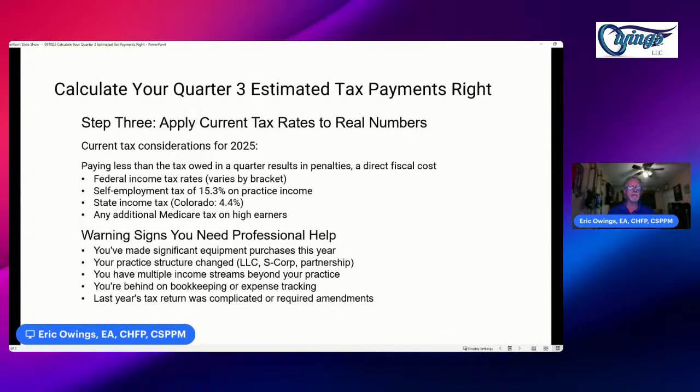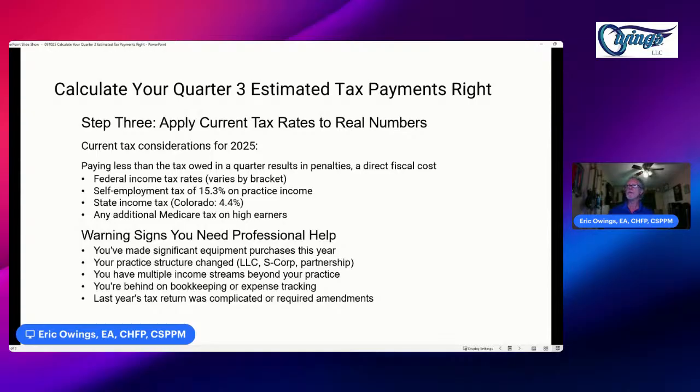Multiple income streams outside of your practice. I know a lot of my people are serious about putting money into things such as real estate investment because, like Will Rogers said, it's the one thing they're not making more of. So real estate is a very viable and actually a laudatory investment because there are intangible expenses you can write off in that. It has its own depreciation, which is an intangible expense you get to write off every year without an actual cash outlay. Real estate is a fantastic investment, but also it creates more income. We need to know about it.